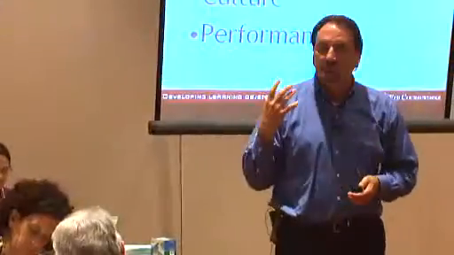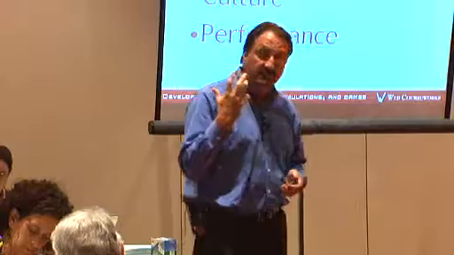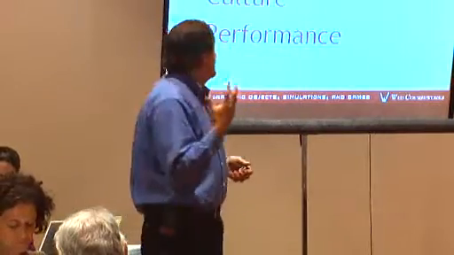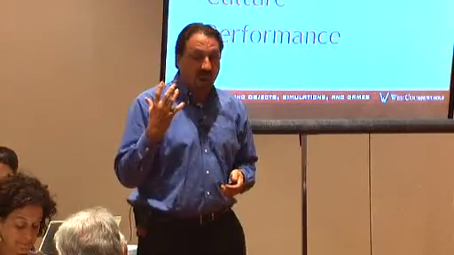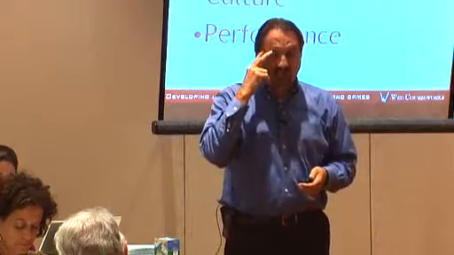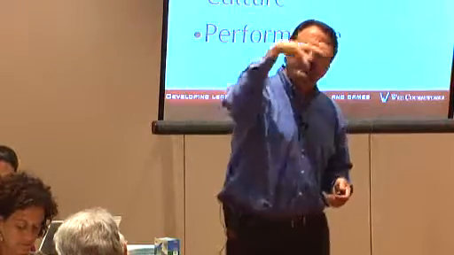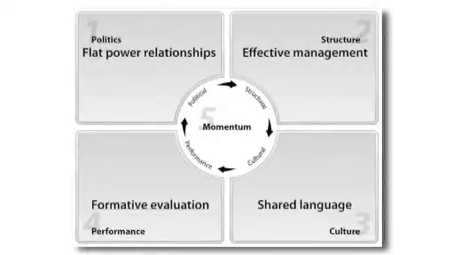If you're going to lead an organization, you need to look at the politics, the structure, the culture, and performance of your organization. And I said, well, can we take that and bring it down to the micro level so that it helps us deal with the instructor experts? I actually added a fifth, and that's momentum.